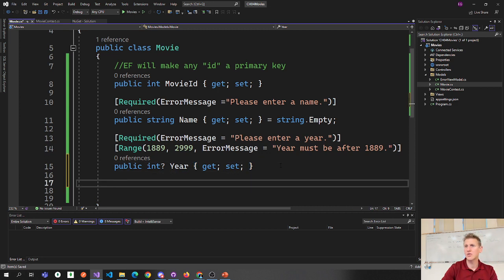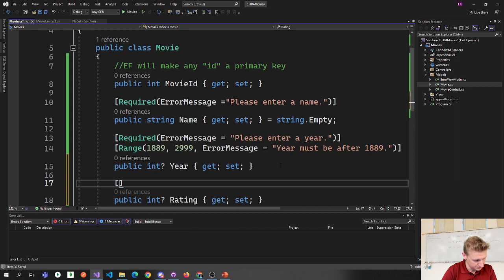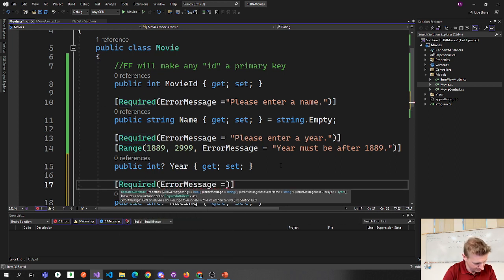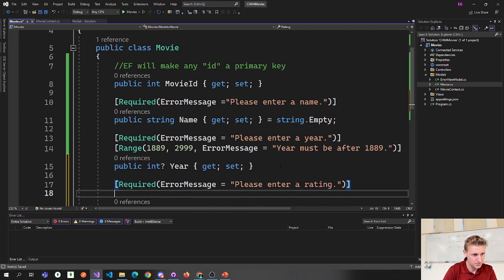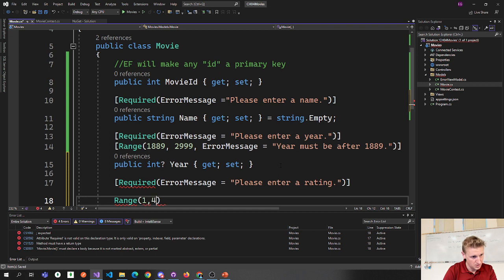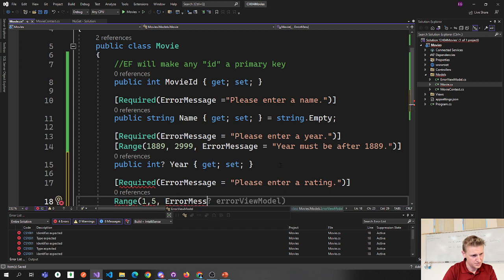And finally, the rating, the 1 to 5 star rating. So public int Rating get set. One to 5, error message.